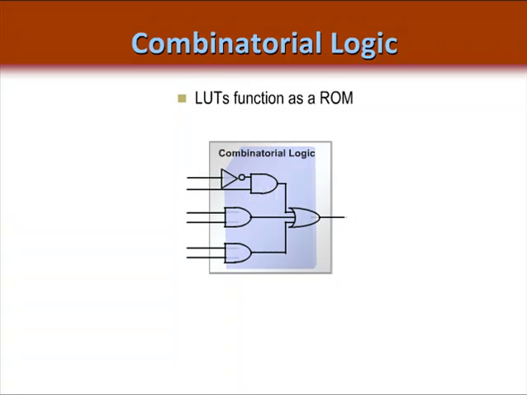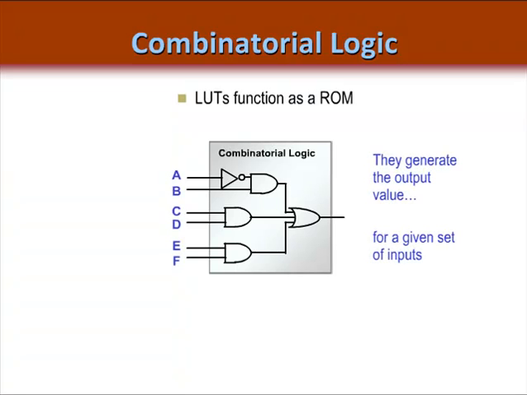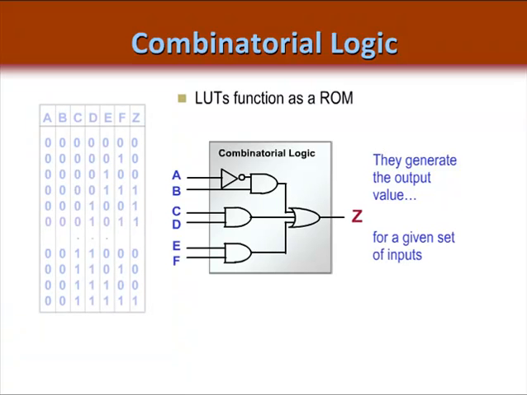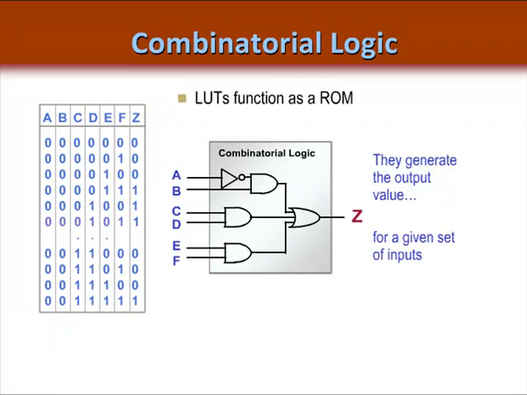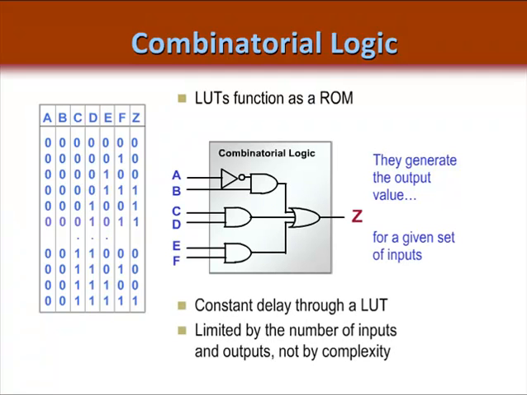Combinatorial logic implemented in the LUT is implemented by converting the gate-level combinatorial logic into a truth table. LUTs map the combinatorial logic into a truth table and then use the table as a ROM, so a LUT is basically a 64 by 1 ROM. By mapping the logic — optimizing the inputs versus the combinatorial logic function into the output Z — we have a very simple method to implement combinatorial logic. While synthesis tools will optimize your combinatorial logic, one essential thing they must do is map the combinatorial logic to the six-input LUT.